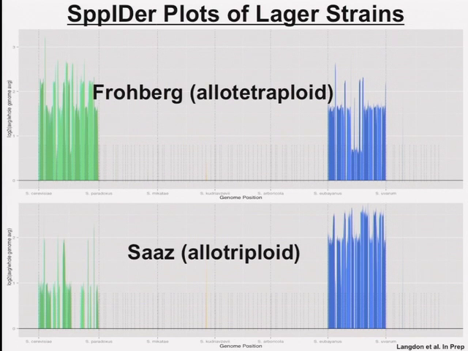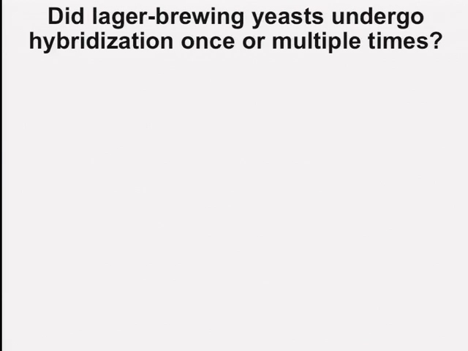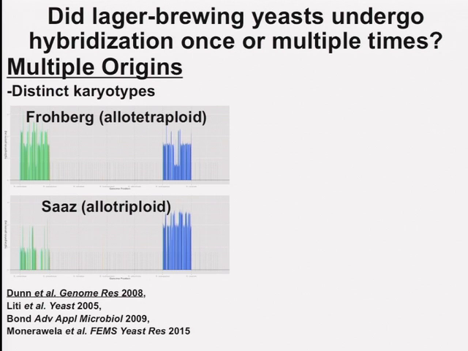And so what you can see is that there are 2 quite different lineages of brewing yeast, and they have different properties, and brewers actually classically identified them correctly based on phenotype without genome sequence data. And so it's become somewhat controversial about whether these originated through multiple hybridization events or whether there might have been a single hybridization event. And sort of the best argument for the multiple origin hypothesis has been the fact that there are distinct karyotypes, that you have here allotetraploids and here allotriploids. And it's a reasonably good argument.